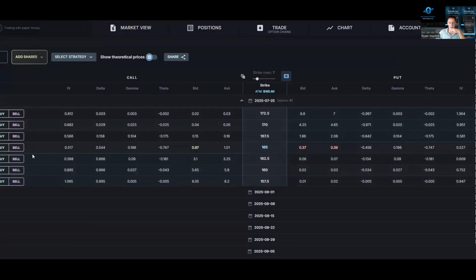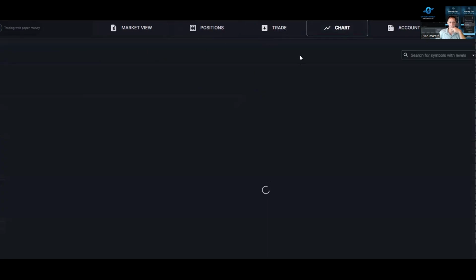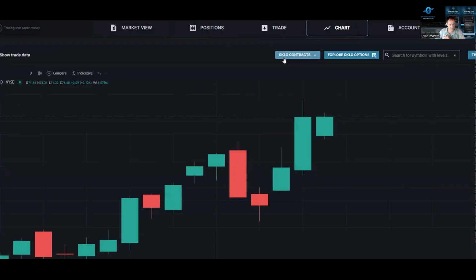So again, the idea is that you're going to be able to quickly pull any one of those up and get to your at the money options. You can get to your positions. You can get to the charts. You can get to a simulate by quickly right clicking on that. A lot of you know what I'm talking about. I mentioned this in some earlier webinars today and with other companies and services, that what we've done there is be able to highlight, and let me just expand this so you guys can get the whole page.